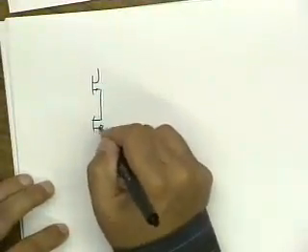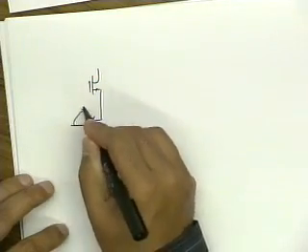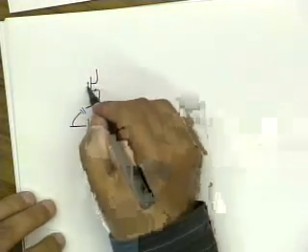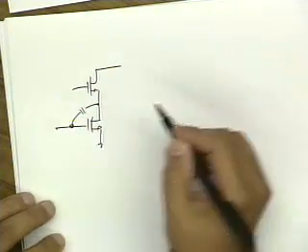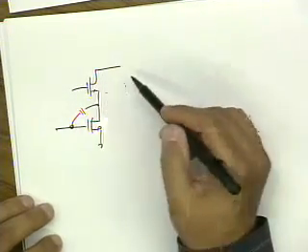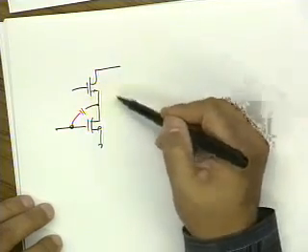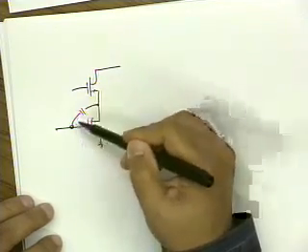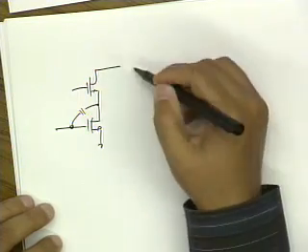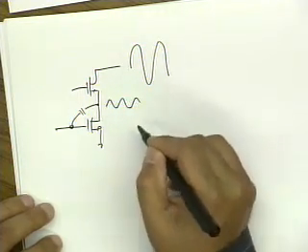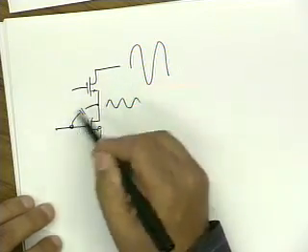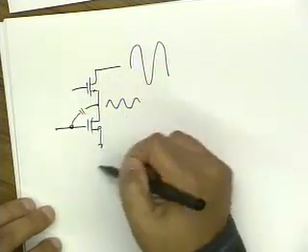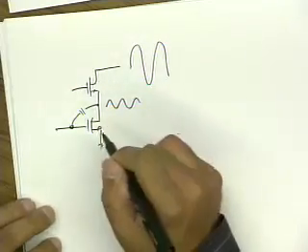Another way to unilateralize a device is, for instance, to use a cascode. So again, for a cascode, the problem is with CMU. Without the cascode, I have a large voltage here which generates a large current. If I now buffer this, so this is a large voltage, and this can be a relatively small voltage, that minimizes the effect of CMU. So this device tends to be much more stable than a single device.